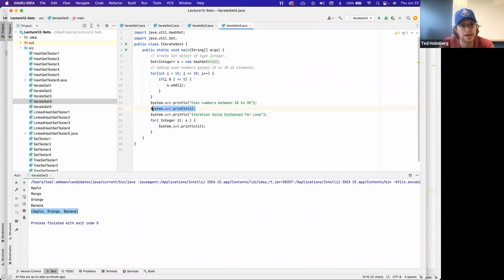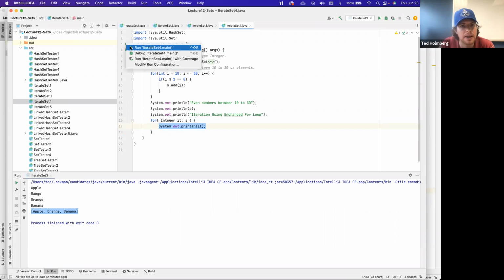Then I'm going to print out the initial state of my set. Then I'm going to go ahead and walk through using the enhanced for loop. Since an enhanced for loop only needs a local variable and a collection, something that implements Iterable, I can go ahead and use that just to walk across it. So even though this isn't an ordered collection, that doesn't matter with the enhanced for loop. And then I can go ahead and print out the value.